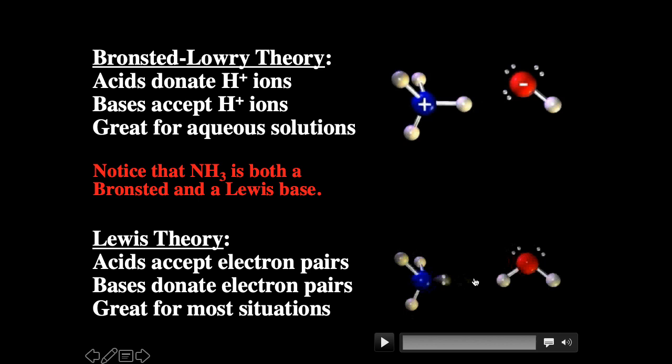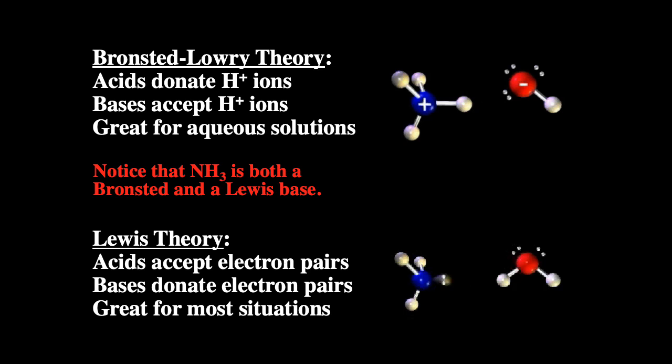Right, so the ammonia grabs the hydrogen ion, but the way it does that is by donating its electron pair. Because it's donating an electron pair, we'd say that ammonia is behaving like a Lewis base. Now, because the water is accepting an electron pair, we'd say that the water is acting like a Lewis acid. In the Lewis acid-base theory, the emphasis is on the electron pair.